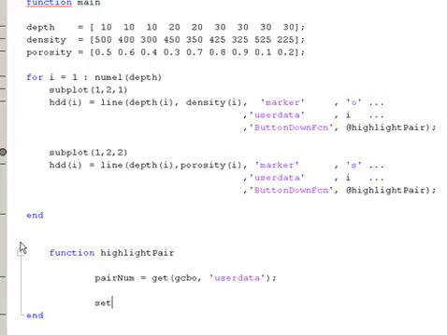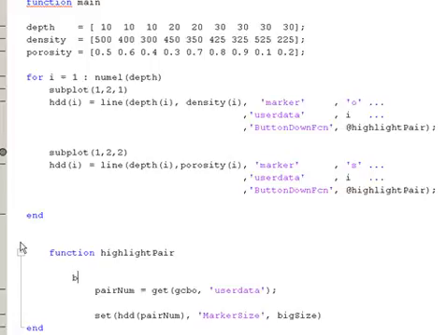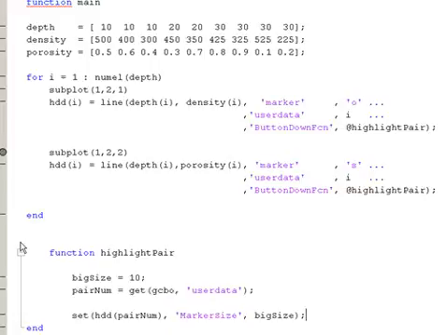So I can say set HDD pair number, and I want the marker size to go to the big size. And we better define the big size. Big size is equal to 10. Like that. Perfect. And why don't we do the same thing not only for HDD, but also HDP, that is porosity. I forgot to change that up here. Very good.